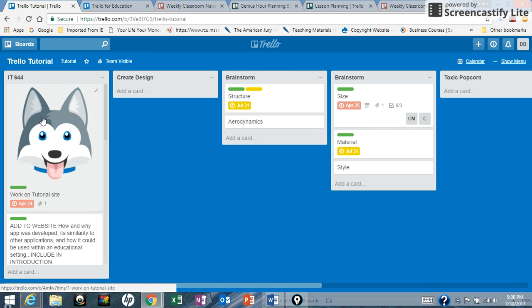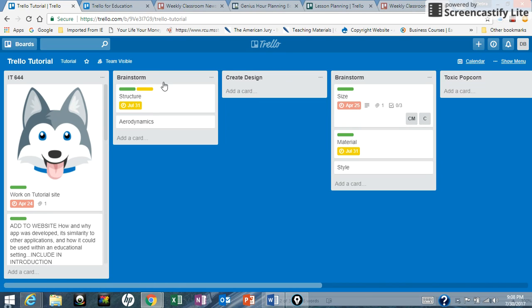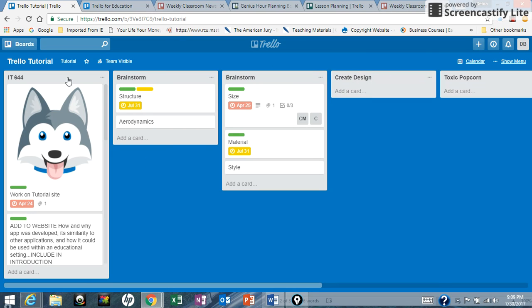A Trello board is basically a web page containing lists laid out horizontally on the page so you can get a bird's eye view of your project. Items within the list, called cards, can be dragged and dropped. So if I wanted to change the order, I just drag and drop, move them, remove them, whatever I want to do with them, and reorder within the list.